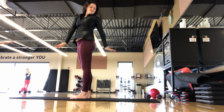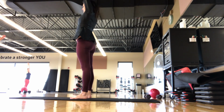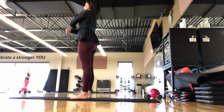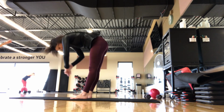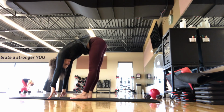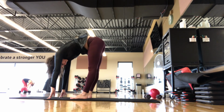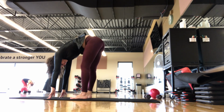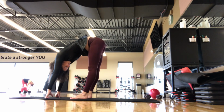Rotate the other way. Back to center. Exhale, hands away. Inhale up. One more up and over. Let your head hang heavy. Maybe you shake your tail side to side. Maybe you pedal the legs out. Maybe you reach a little deeper.